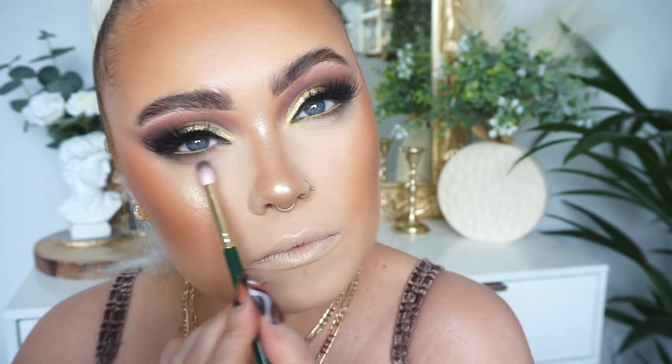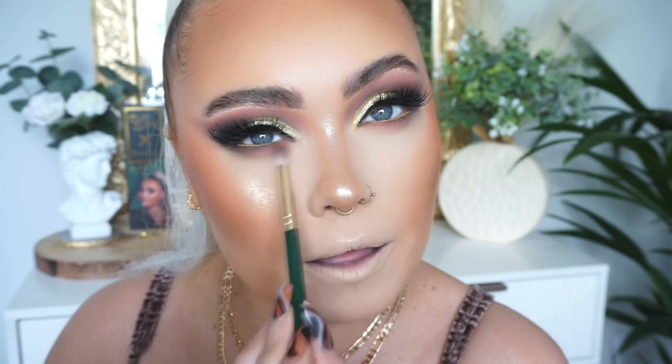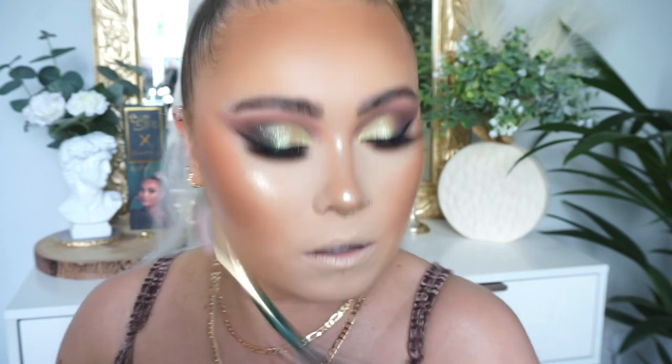Gonna give that a wee blend. I've just taken this Empathy shade and I'm going to apply that on the inner corner, so it's going to be a wee bit gradient, slightly darker on the outer corner.